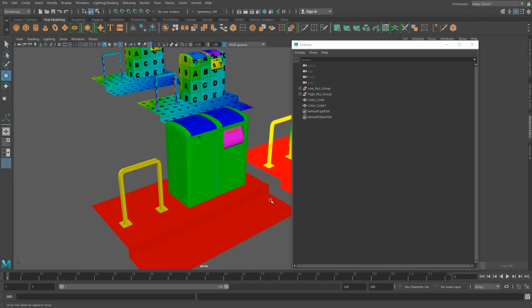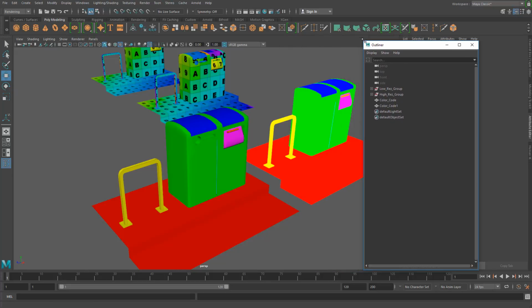Alright, so in this lesson we're going to go ahead and get ourselves into Substance Painter. It's been a lot of work, and I know at this point you're kind of going, come on already, I want to start painting some cool stuff. Yeah, that's true, but if you don't work through this properly, you're going to have a fun issue. So what we're going to do is export out the high res and the low res mesh, and then we'll be doing some baking when we get into Substance Painter.